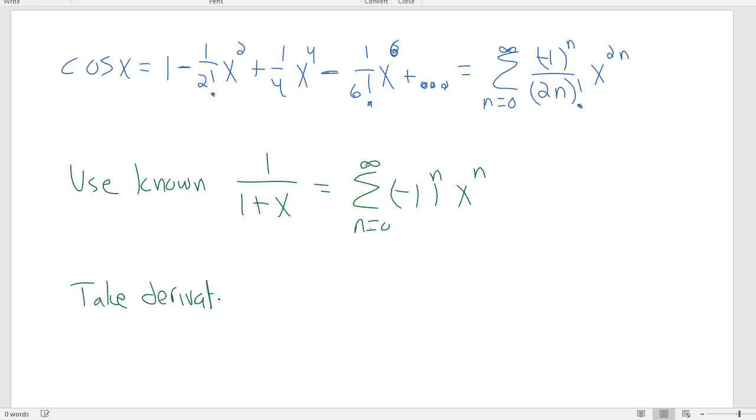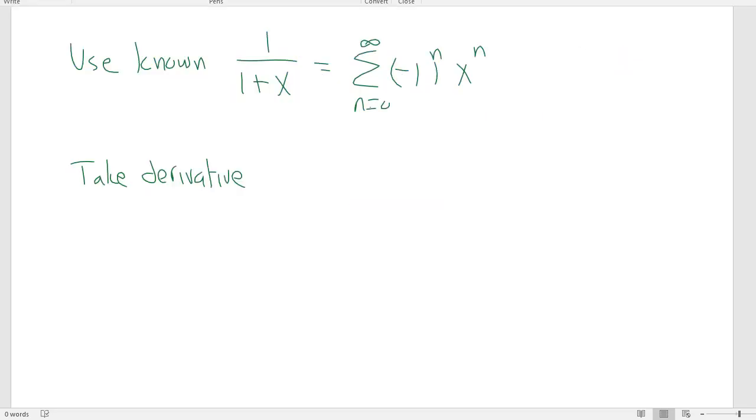When you take a derivative, you're going to end up creating the function. Actually, hang on. I'm just going to let you do it and show me what function you get when you differentiate 1 over 1 plus x, and then what is the power series that you get when you differentiate its power series. So pause the video, try that on your own. When you're done, unpause, and we'll talk about it together. All right, how did you do? All right, good. Sounds good to me. I heard everybody loud and clear.